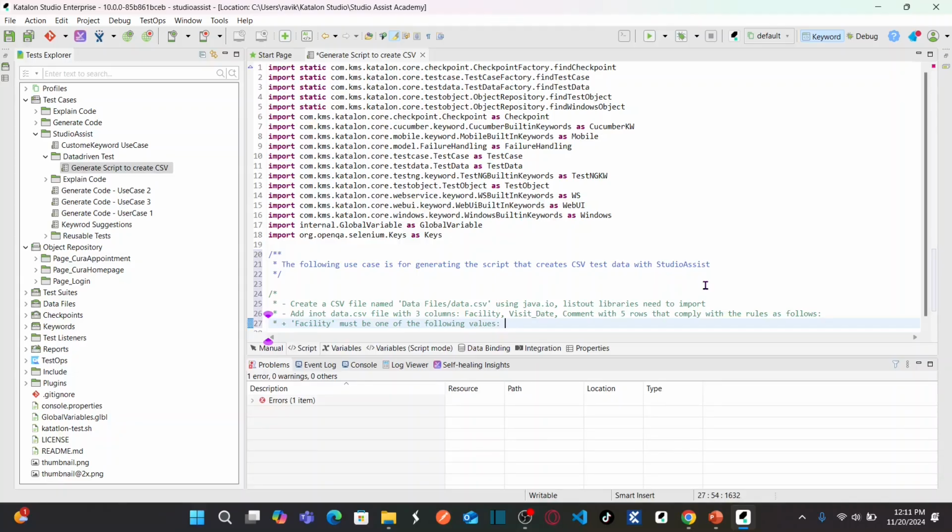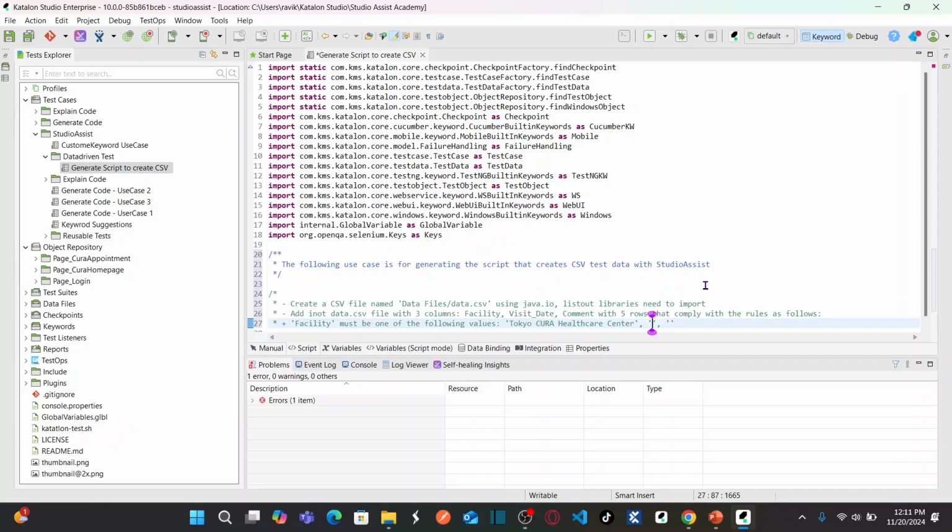What are those values? I'm going to specify the values that are available in the drop down. My first drop down value is Tokyo Cura Healthcare Center.